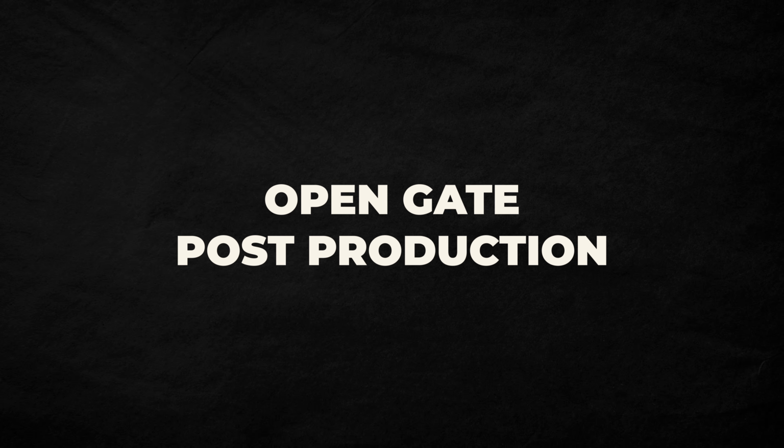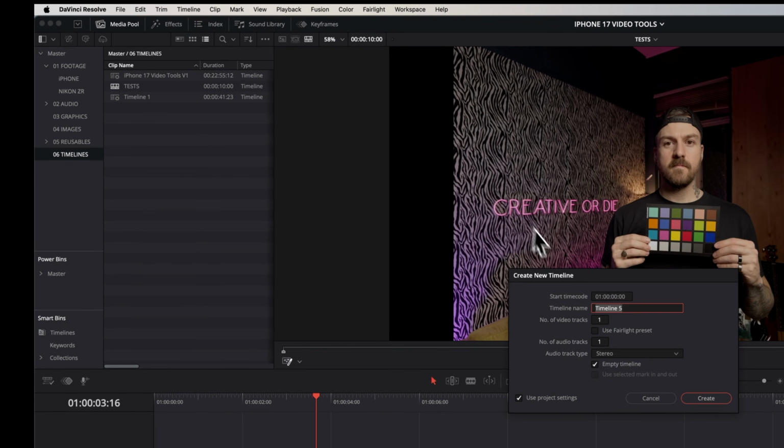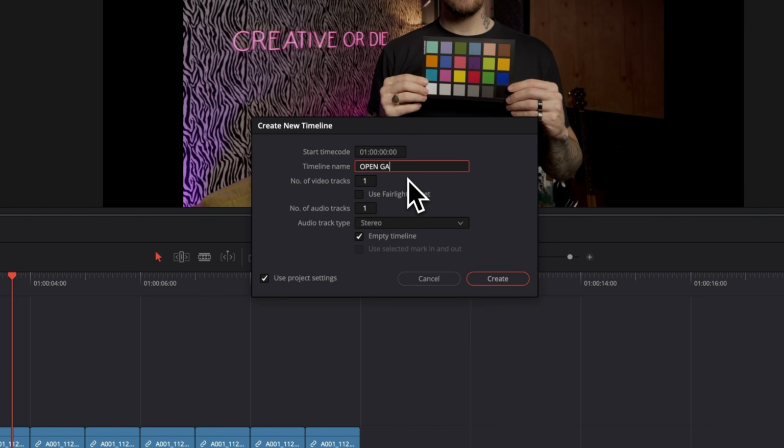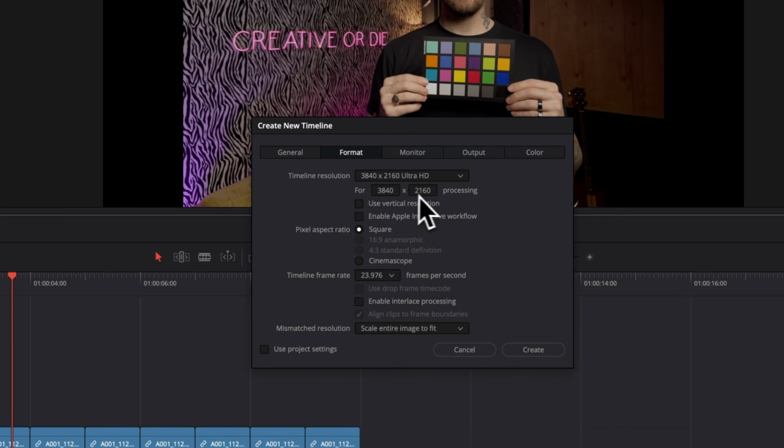Moving on, let's talk about how we can actually use OpenGate footage in our edits. So first, we're going to drop one of our OpenGate clips into the media pool and create a new timeline. This could be a standard 16:9 timeline or a vertical 9:16 timeline if we're cutting for shorts or reels. Then in the timeline settings under mismatch resolution, we're going to set it to scale full frame with crop.